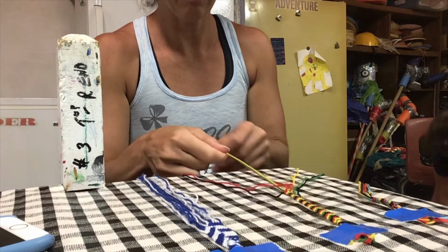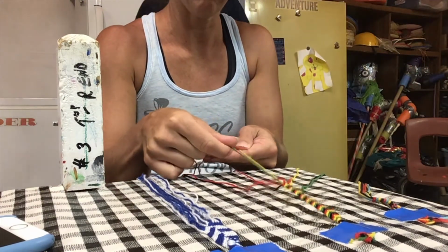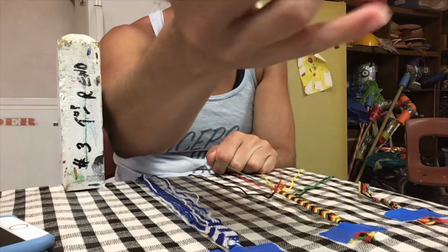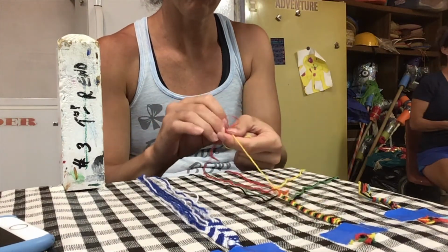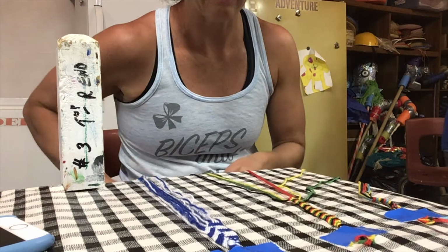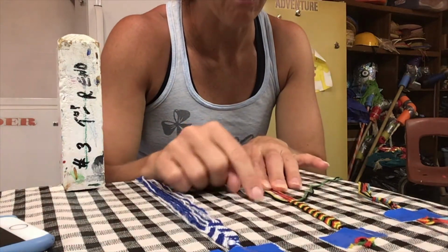I'm doing this next one. Some people like to tape down the ends, and when you tape down the ends, it doesn't look so confusing, but you do have to untape as you go to make it work. So I'm in the middle. I now have 2 red strings in the middle, so then I start with the next color on the outside. It looks beautiful, Tig. So then I would start with my blacks on the outside, and I'm just going to keep repeating all the way down until I'm done.